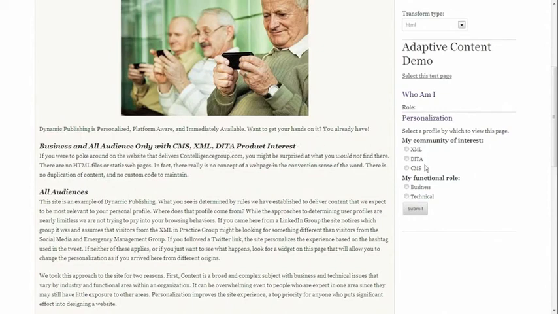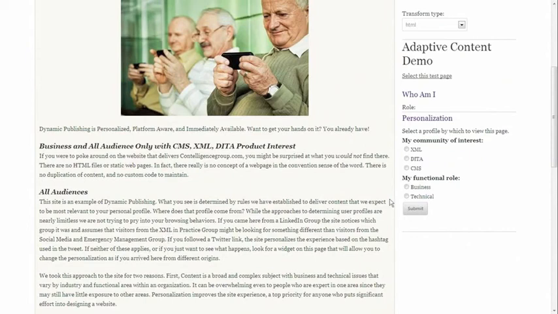I can use a form, and I mentioned before a form is a good way to let a user identify what they're interested in, and thereby select the information down to the community of interest in the content and what functional role they may have, which may play a very important part in the kind of information that they're getting here.